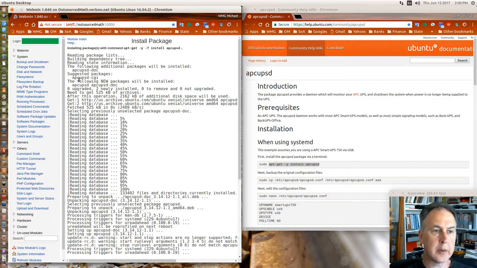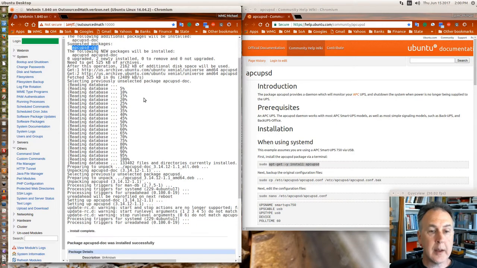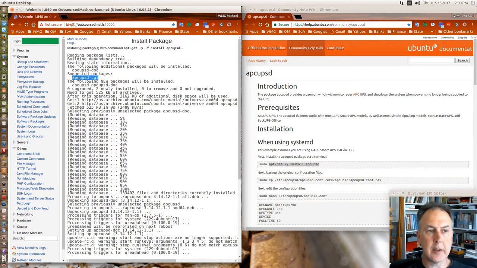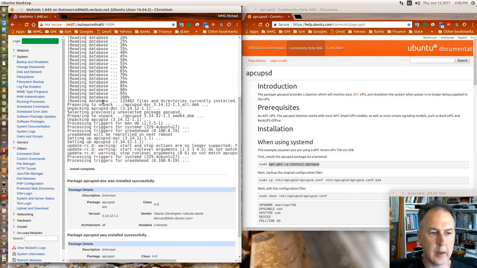Oh, look at that. It's got the suggested packages right there. Oftentimes when you do an install, you'll see those suggested packages. It's not always a great thing to throw those on, but sometimes it is. So mind the notations that come in when your install's running. So we're getting the daemon. The D is for daemon. I don't know why we picked that word for a program that listens and takes care of things. And then your doc is, you know, how this thing works and how to work on it.